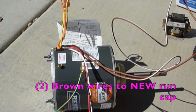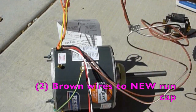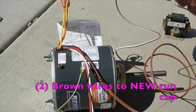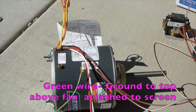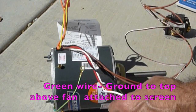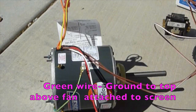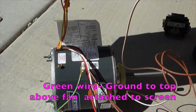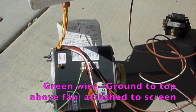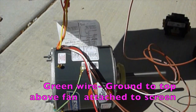If it is a heat pump, most of the time your two brown wires are going to run back to your run capacitor. Again, make sure you're always discharging that run capacitor. That should take care of the wiring — just feed it back through, wire it up, and you should be good to go. The box will tell you everything — run cap size to the horsepower.